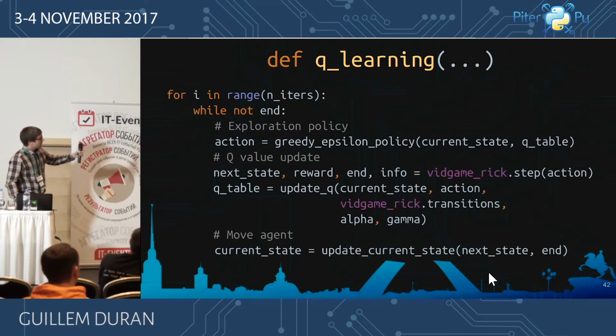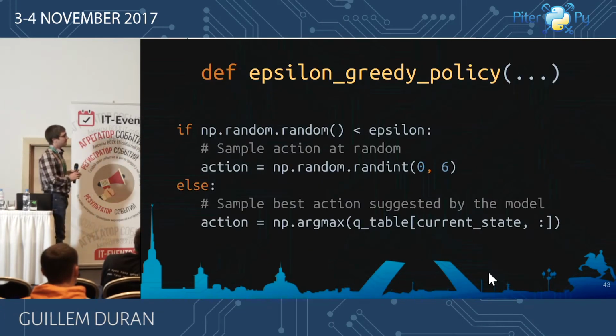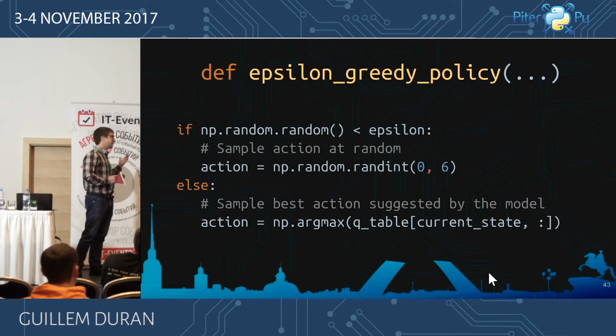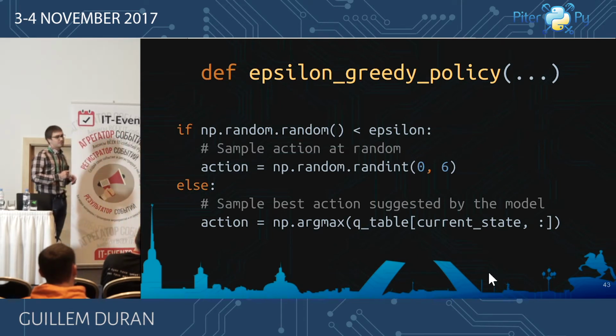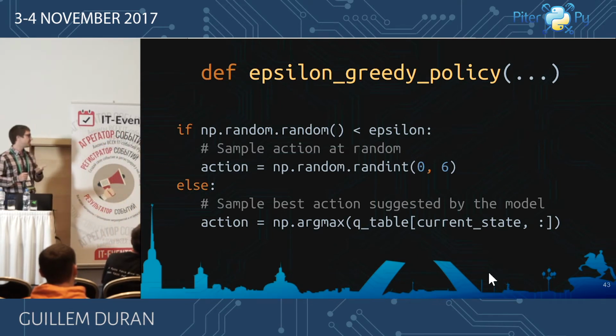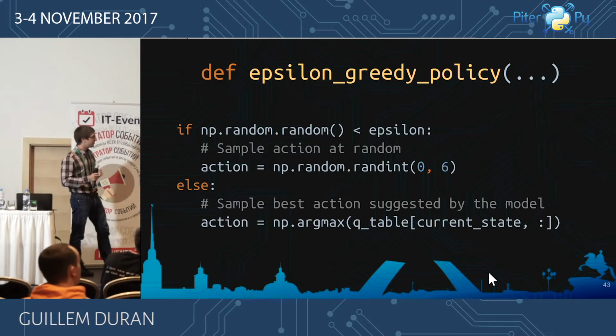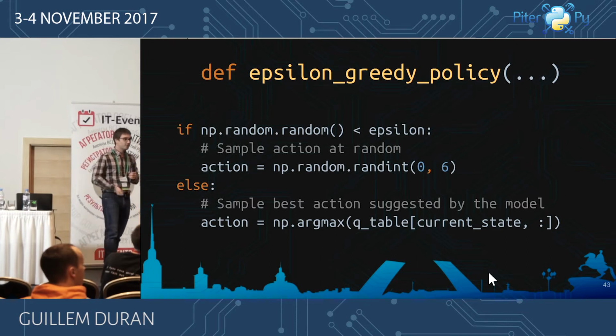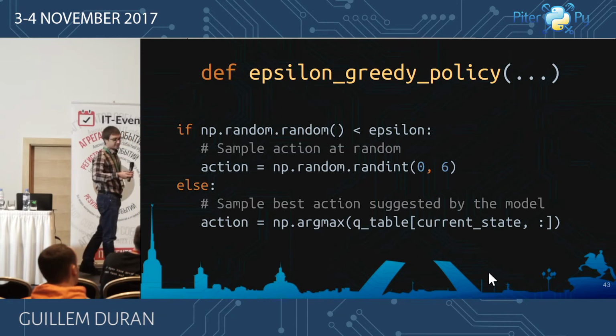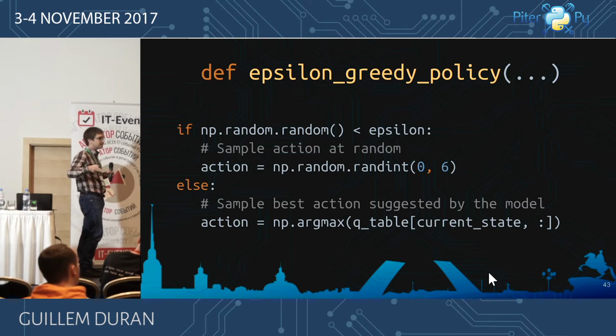Well, the thing here is that basically what we're doing is iterating the state space with what is called an exploration policy. The epsilon greedy policy is the most used exploration policy out there. I mean, almost everyone uses it with few variations, and it consists of the following. You throw a biased coin, and in case you get heads, you move at random. If you get tails, you look at your Q-value table and choose the action with the highest Q-value.